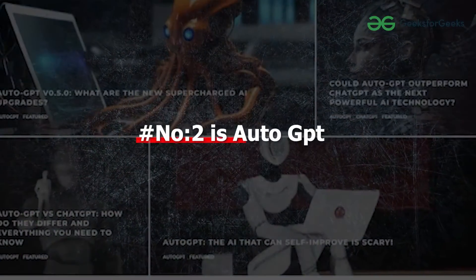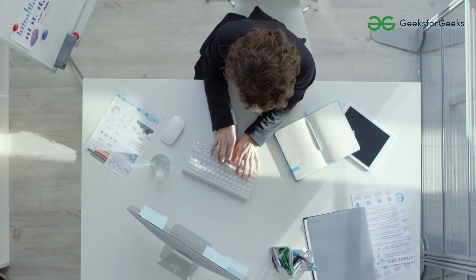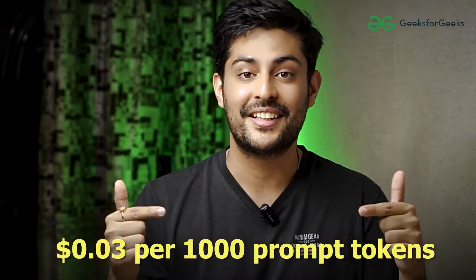Number 2, new on the charts, is definitely a new tool that most developers don't know — it is AutoGPT. It is a generative AI tool for developers, providing data by using GPT and analyzing your code context. If you are writing any code, it will give you suggestions like text suggestions on your iPhone. It will understand your whole repository and give you suggestions as you write code. It will definitely elevate your coding speed and minimize errors. Its base version is absolutely free and its pro version is at this cost.